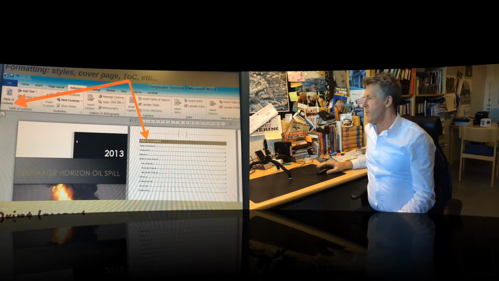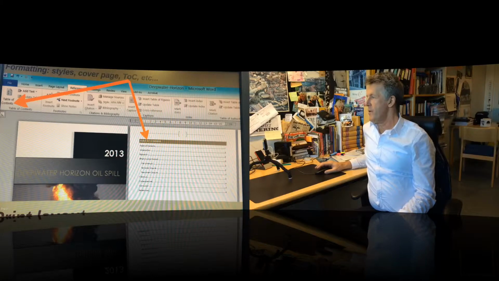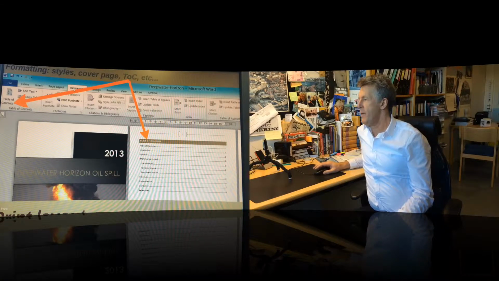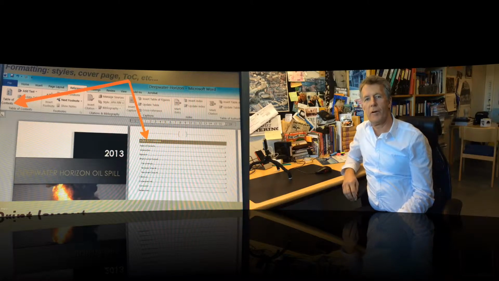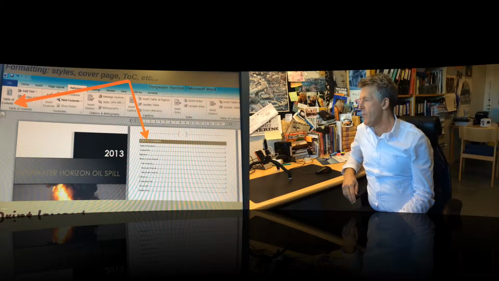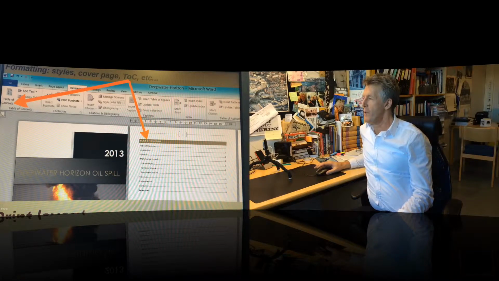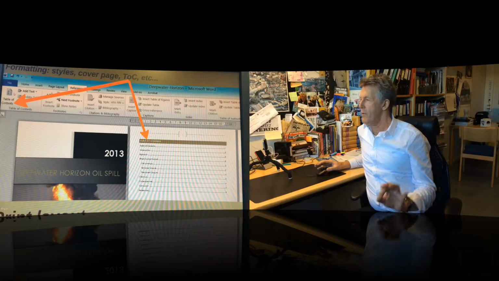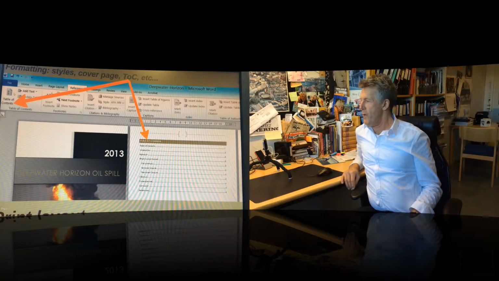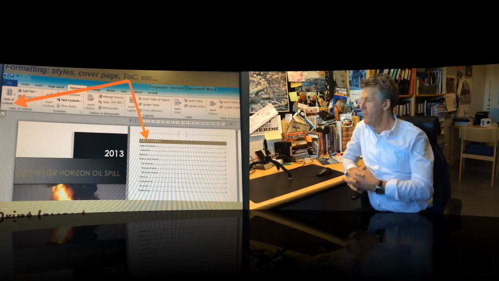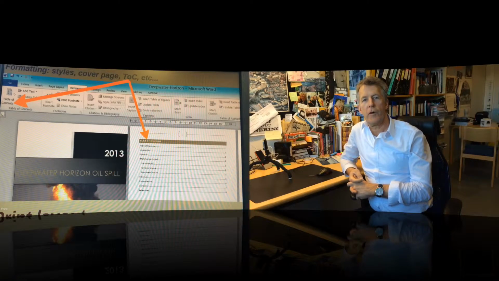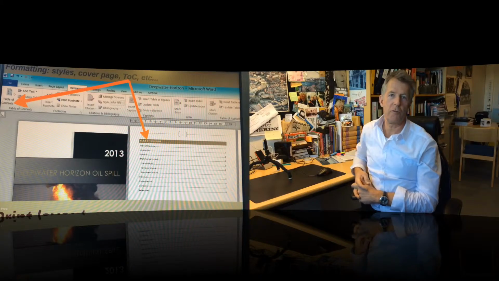So the table of contents is something that you generate by going to the reference tab and then clicking on table of contents when you have put your marker in the right place where you want your table of contents to be. The cover page is something that you generate in insert, and then you go more or less to the same place here where the table of contents is, and then you can choose a layout of the cover page that you find interesting, and then maybe you choose a photograph or something.